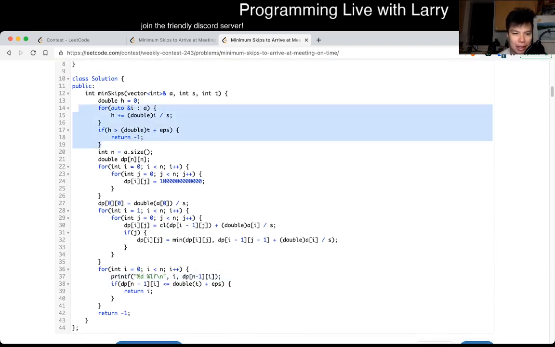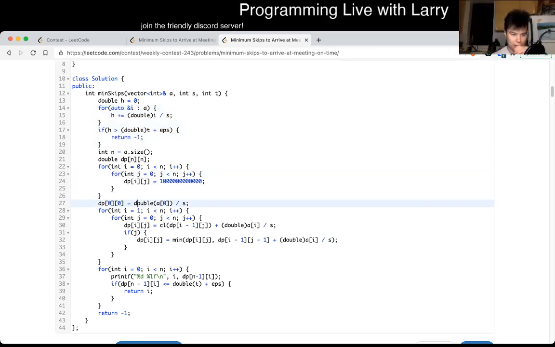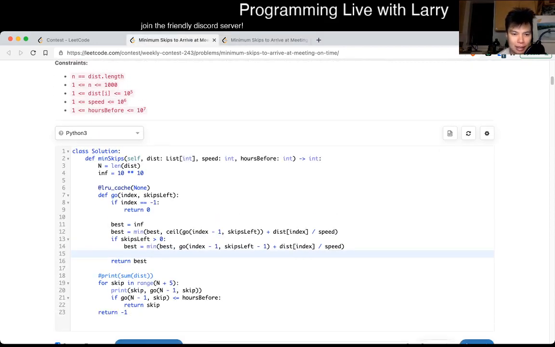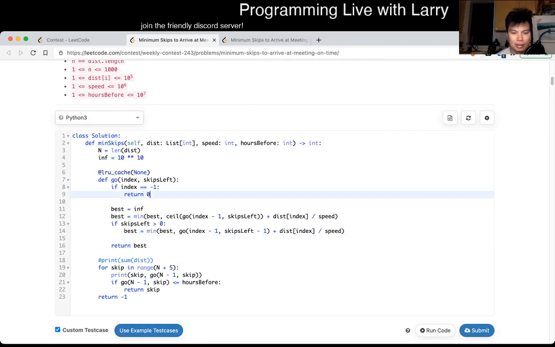I probably should have done this, by the way, so that I could get some speed benefits. I wasn't thinking about it because I was thinking about getting it right. This is the same logic, D sub 0. I had something like this before, but if that changes the answer, that would be hilarious.